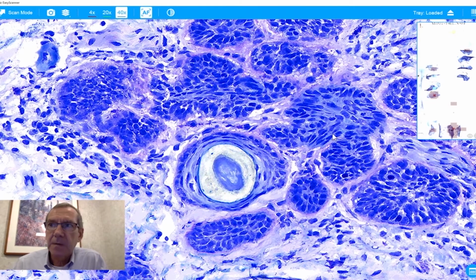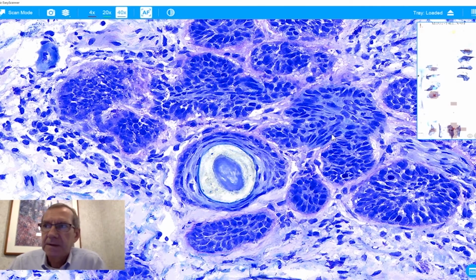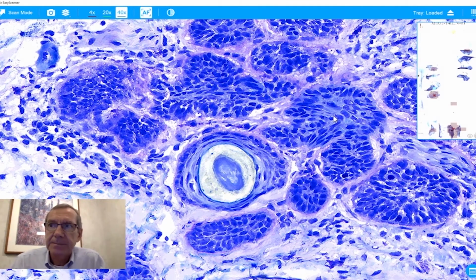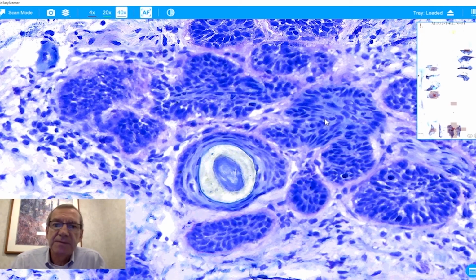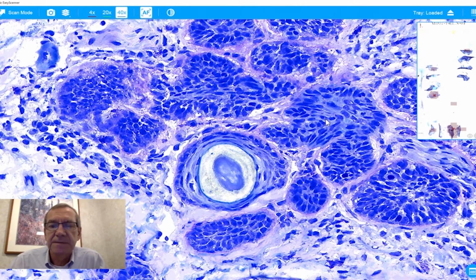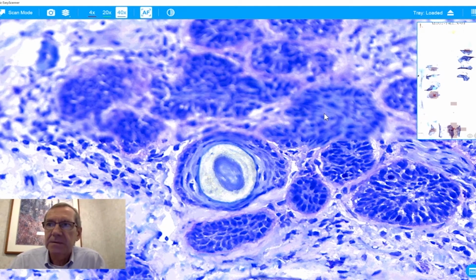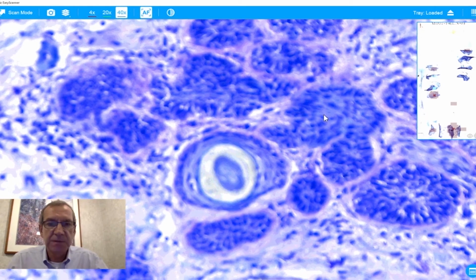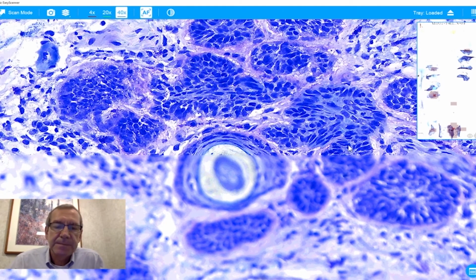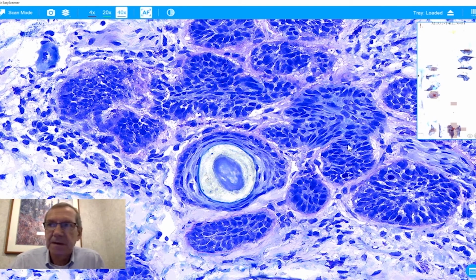And notice how quickly the tissue is focused. You can always fine-tune by scrolling the mouse up and down, and you would use that, for example, if there was a fold on the tissue. To go back to normal focus again, you would press D, and that would basically automatically refocus.